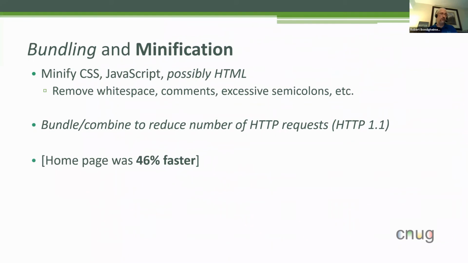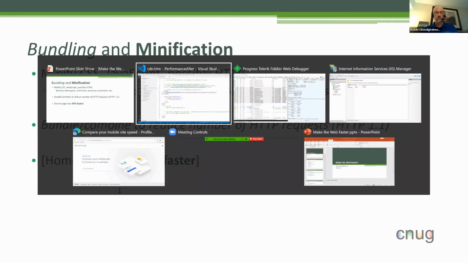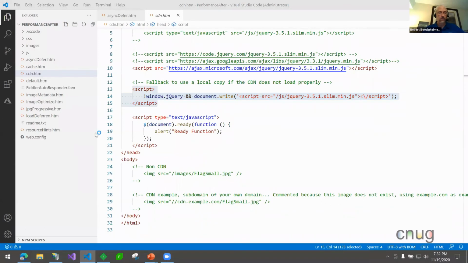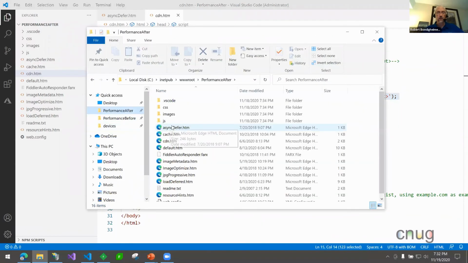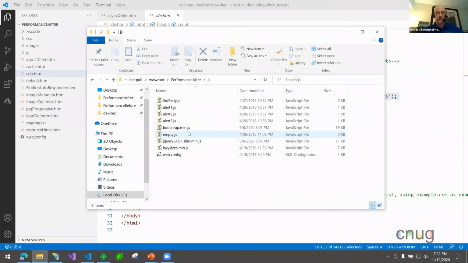Next one we'll talk about is bundling and minification. So I put the bundling in italics because in an HTTP/2 world, I probably don't want to do that, but we will talk about minification. Minification is still an important thing. So I recommend you minify your CSS and JavaScript. You can possibly do your HTML. I have found that it impacts layouts sometimes, so I don't actually do mine, but I want to show you, if you haven't seen it, why you want to use minification.